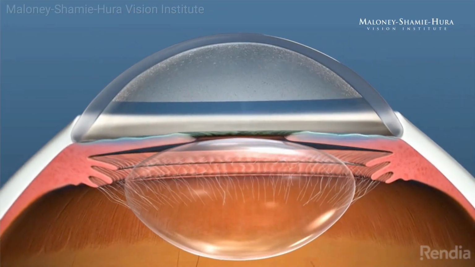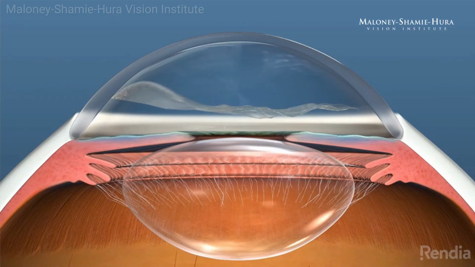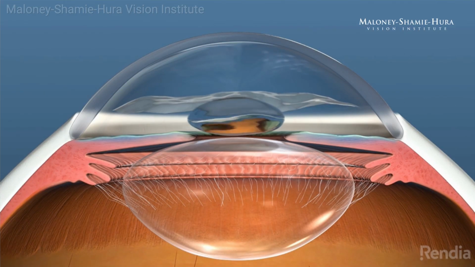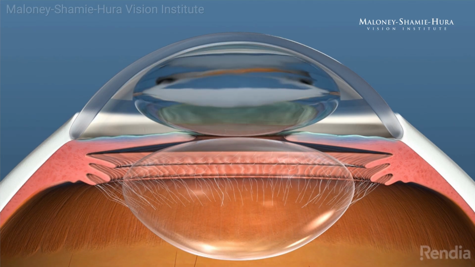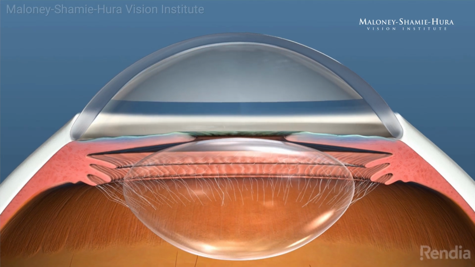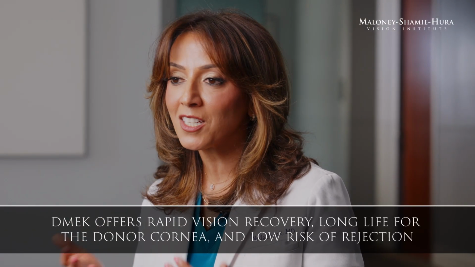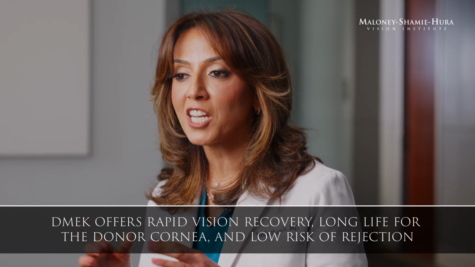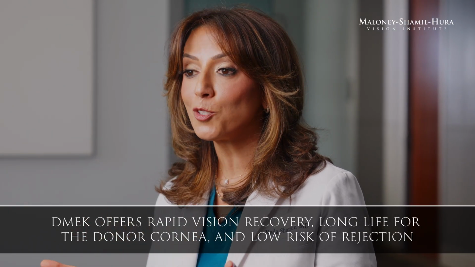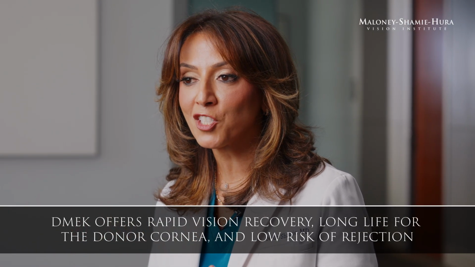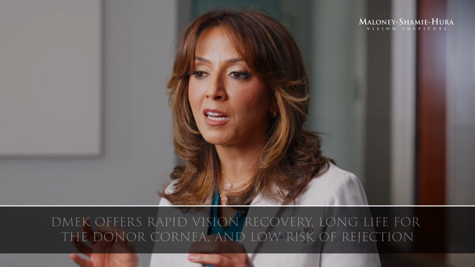So I strip the cornea of its diseased endothelial layer and Descemet's layer and take a donor cornea and strip the donor of Descemet's and endothelium and transplant the healthy endothelial layer into the recipient. With DMEK, the vision recovery is much faster than any other approach in cornea, and the rate of rejection is much lower. It's not unusual in my post-DMEK patients that they'll reach their vision potential within a month. That can be as good as 20/20.